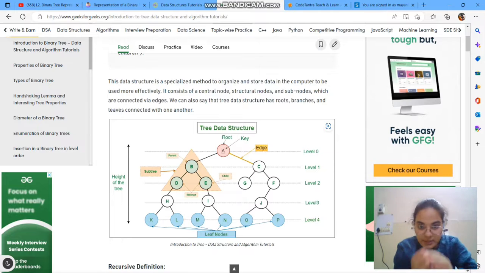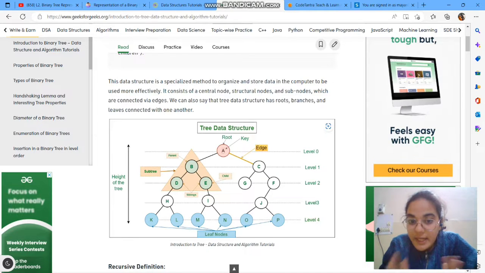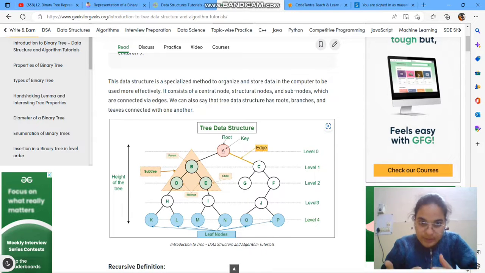Going further, we can say that D and E are children of B, and G and F on level two are the children of C, and it goes on.